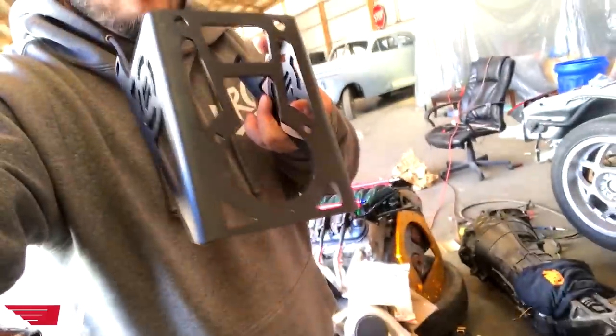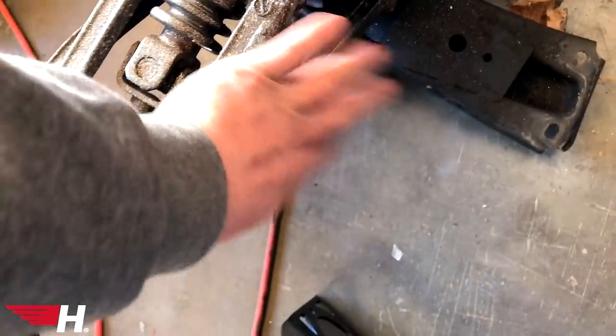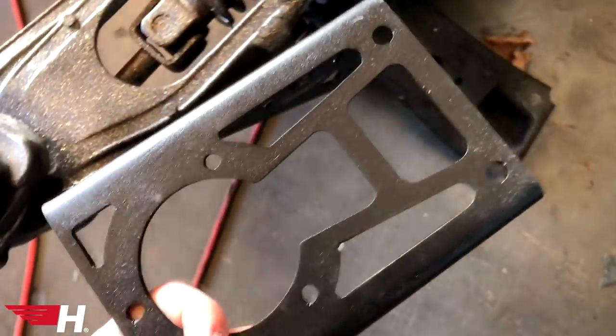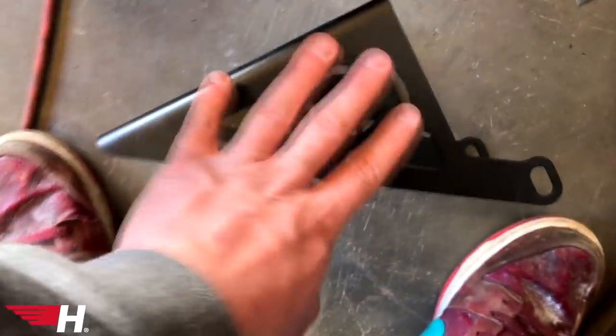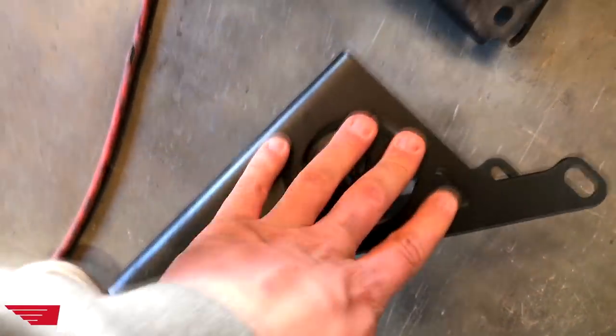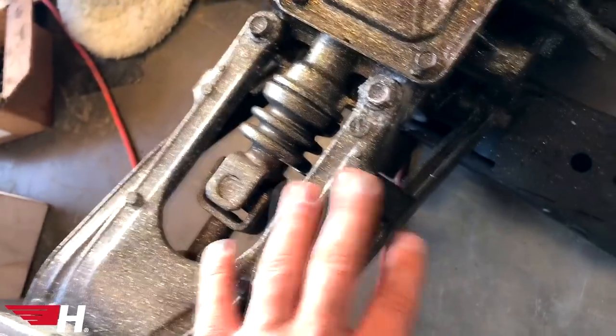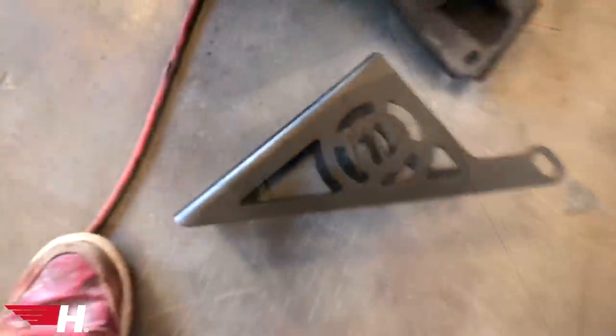So moving on, this bit right here, that's your ISR transmission shifter adapter linkage. What this does is this whole piece right here, you unbolt this and it gets replaced by this. It's shorter and this makes your shifter be in the exact same stock location. You don't have to worry about anything. Bolt this up, there's no fitment issues whatsoever. You guys will see. So there should be zero fitment issues with this thing. This basically replaces this and moves the shifter forward, and it comes with the linkage that goes right here to bolt this up correctly.